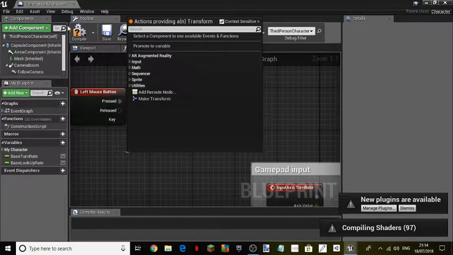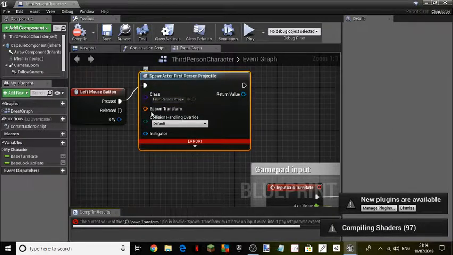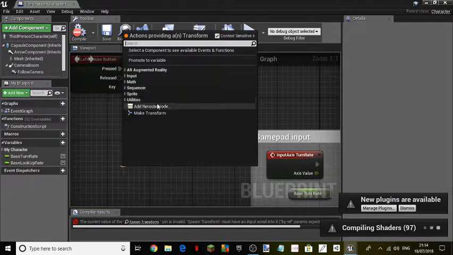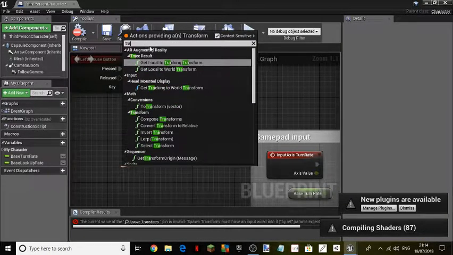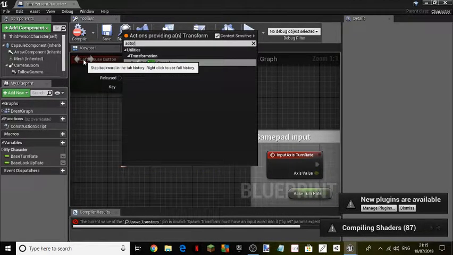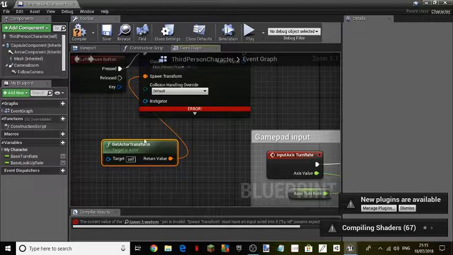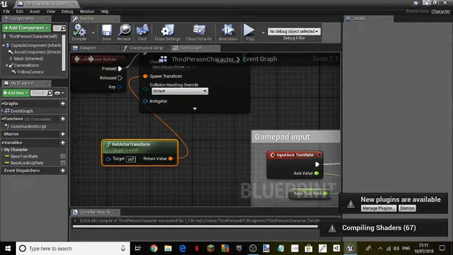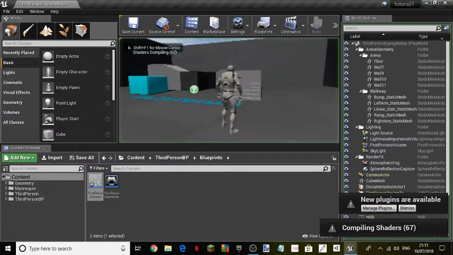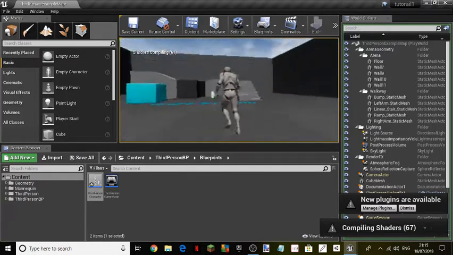Then you have to go to here, because if you just press compile, it would not let you press compile. So you're gonna go to spawn transform, transform. Technically, you're done, but when you get to the damaging system, it's going to be a lot different to this. So, right now, we're just going to press compile. And then, boom. And now, when I press it, it works.